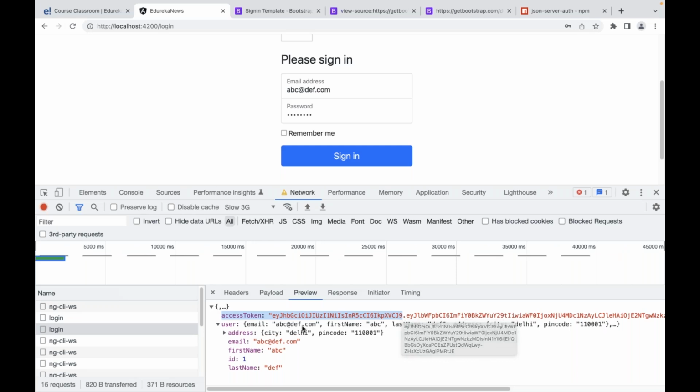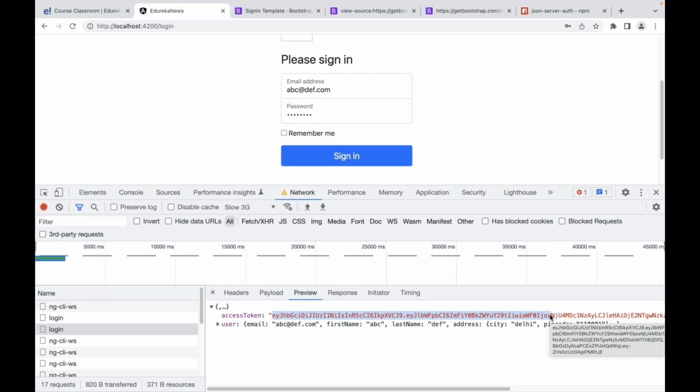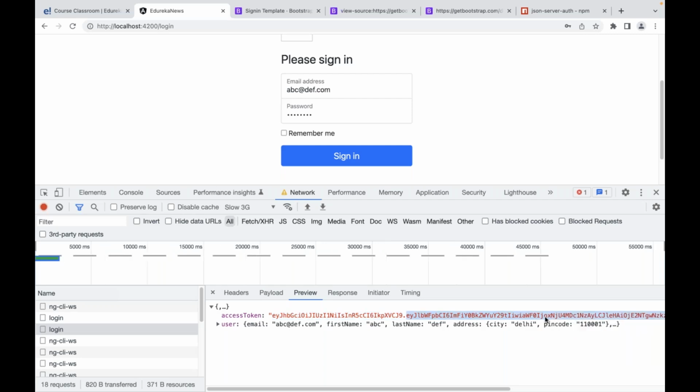So this permission check is not done on the client side, it is always done on the server side. The only thing we do is store this JSON web token in our client side code. In our Angular code, we'll store this somewhere in our browser, and whenever we send a request to the server, we also send this JSON web token with the request. We'll cover that in a later session next week.